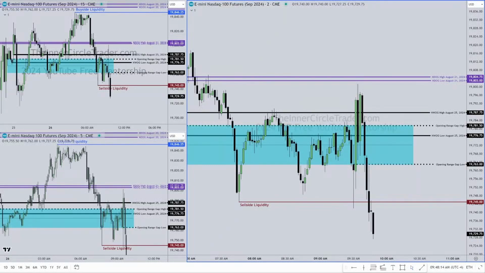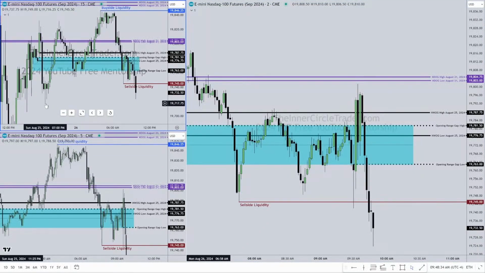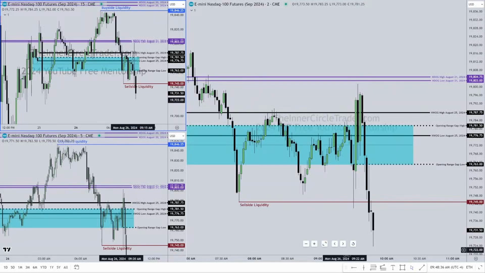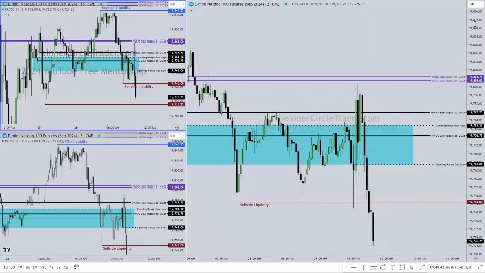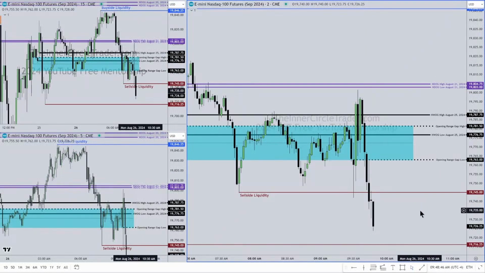And if it's a big day that I don't want to be a participant in early on, other traders might be positioned for a better short or long that may be beneficial for them holding for the rest of the day. That's okay. I'm not worried about that. I'm not forcing myself to be right. And if you look at this low over here on the 15-minute time frame, there's sell side resting just below that. So if they want to get real animated, they can take it down there.